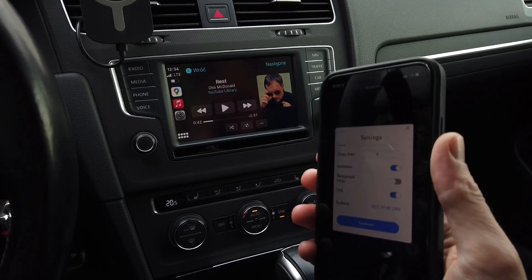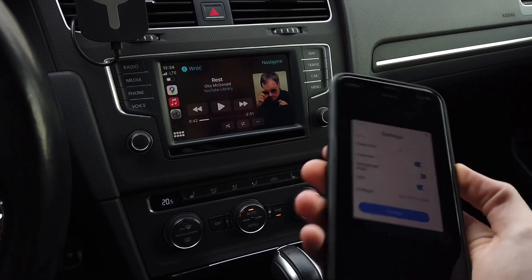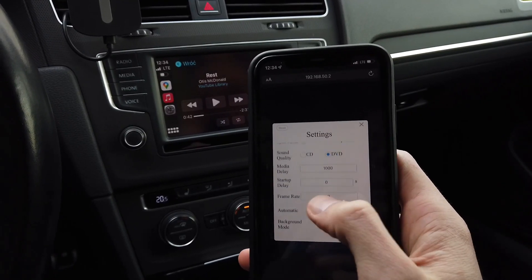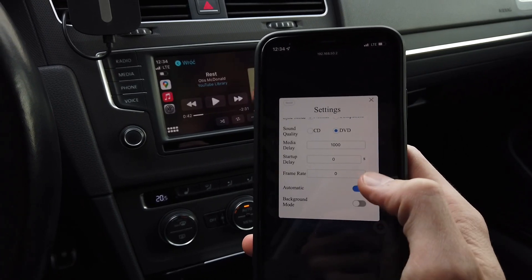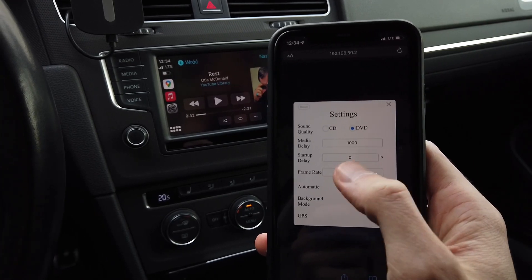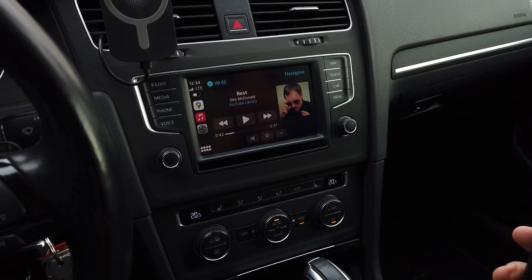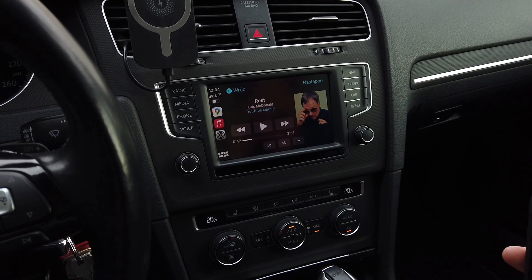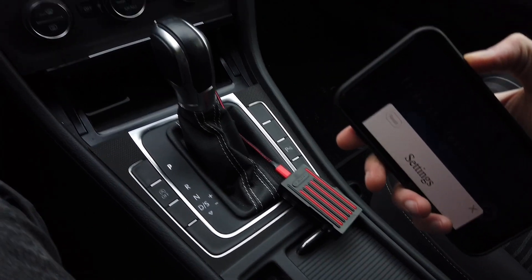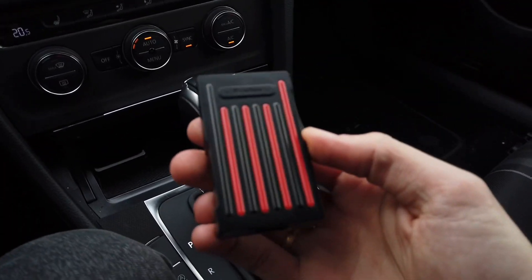You can disable the GPS position passthrough — if your car has GPS, it will send the car's GPS position to the phone so the phone doesn't need to use its internal GPS receiver, saving battery. You can also fix the frame rate to a set value, and configure a startup delay if your infotainment system takes too long to boot and the device cannot communicate with it.